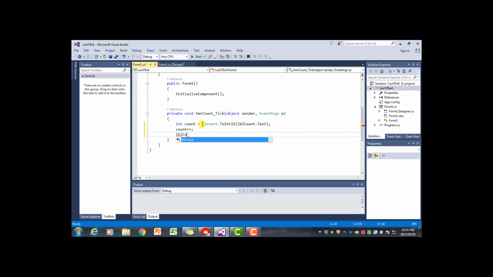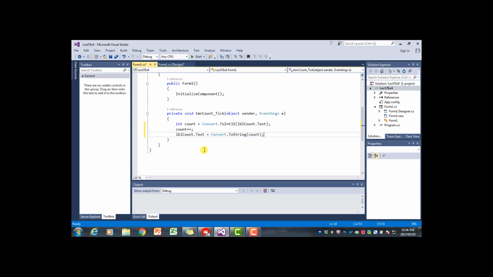The label count text is equal to, and now we have to convert it back to a string. So every time the tick event of the timer is triggered, it takes the current value in the label, adds 1 to it, and places it back into the label.